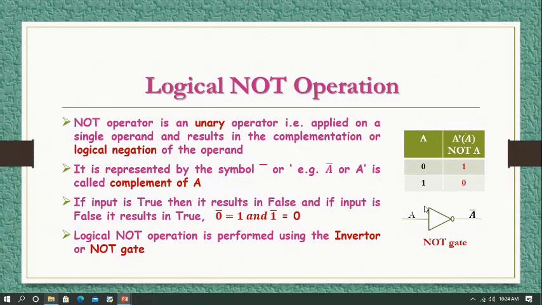For example, if we are taking an input, say A, then the result or output of this logic operation NOT is the inversion or the complement, that is A complement. So if the input is 0, the result will be 1. If the input is 1, the result will be its complement 0. This gate, which represents the logical NOT operation, is called the NOT gate or the inverter.